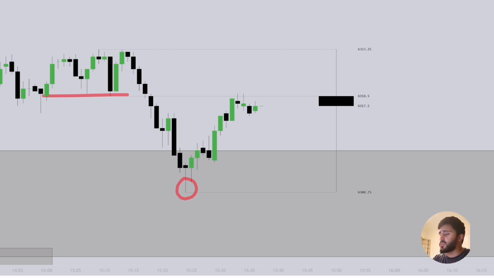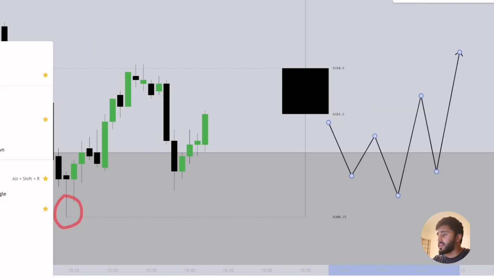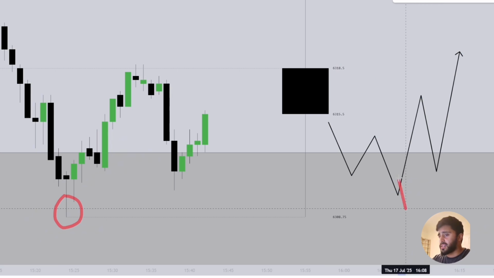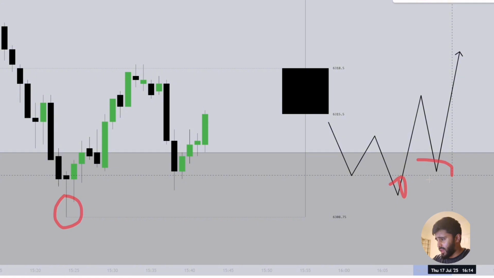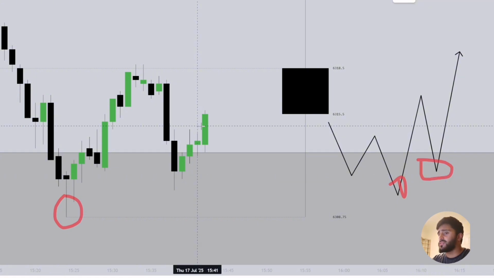So if we play price on a little bit, what you saw over here is price breaking and retesting and then heading higher. The art of a retest is essentially understanding what's going on at the reaction and what's going on at the retest. And the only way you can signify this is to understand who is in control between buyers and sellers. And so what we saw is essentially sellers were trapped.